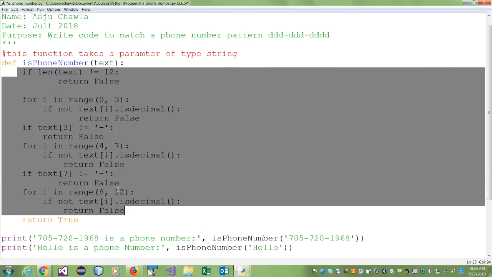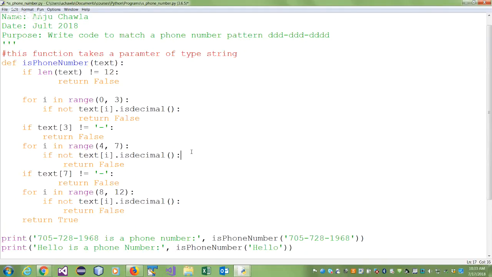True. So look at the code I've written, and it is so specific. I exactly have to know it is of size 12. The first 3 digits, a dash, 3 digits, a dash, and then 4 digits. Quite a code to write. I mean, I would call it useless code because there are better ways of doing it. But the code is correct. There's nothing wrong in the code. It's just tedious. Now let's check if it works.